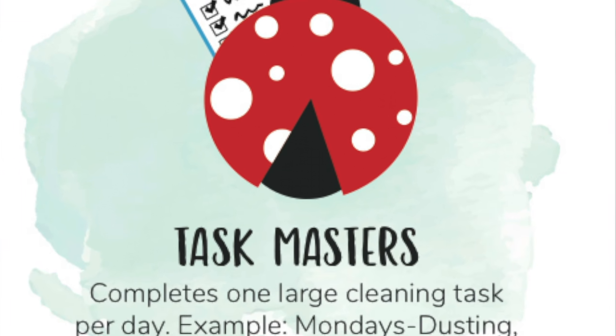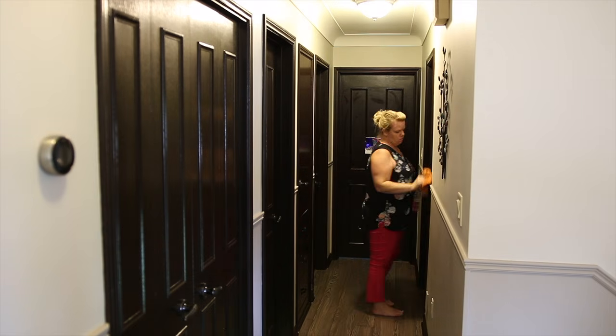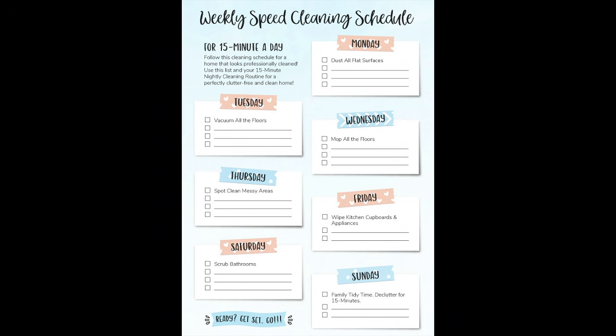The last cleaning style is the taskmaster, and I have a tendency to mix this with daily cleaning. Instead of choosing a room as your zone, it's a task. So one day I will just vacuum the entire house, and the next day I will dust the entire house, and one day's just dedicated to bathrooms and bathrooms only, and then one day's for those deep down mops. You're sort of getting the idea. So instead of breaking your house up into zones like a zone cleaner, you're breaking up the house cleaning into tasks. You only have to bring the vacuum out one time and do the whole house, and then the next day you take on another task.